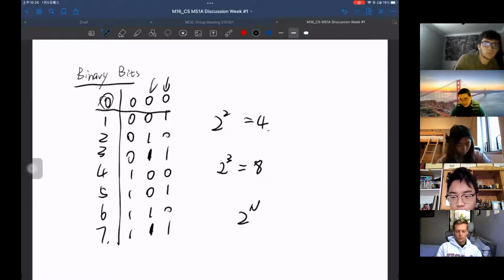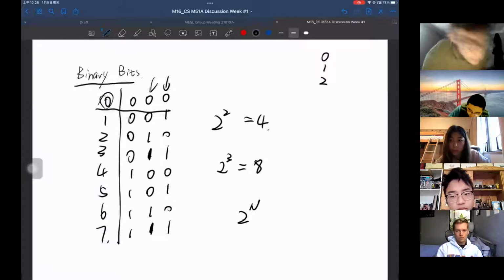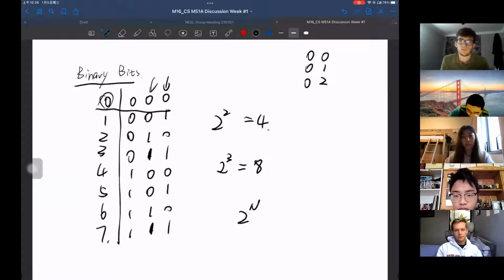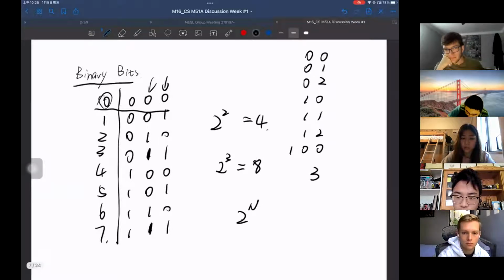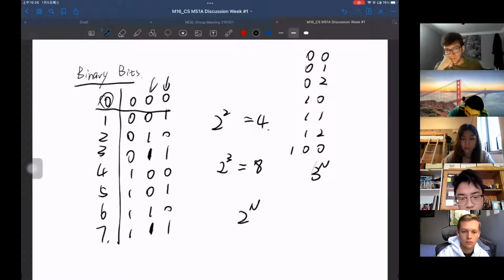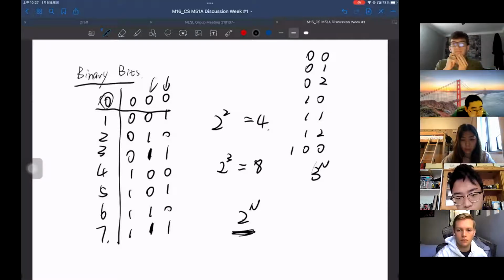For every bit you have, because it's binary, you have 2 choices for each position. But there's no rule saying a digital system should use binary. Let's say trinary, where we can have 0, 1, 2, and let's see 2 digits. What happens next is 10, 11, 12, and then 20 would be after 12. That makes sense, right? In this case, it's going to be 3 to the n. It doesn't have to be binary, but like I said, binary is easier to implement. A switch can do that: on, off, on, off. So that's why I'm using binary.